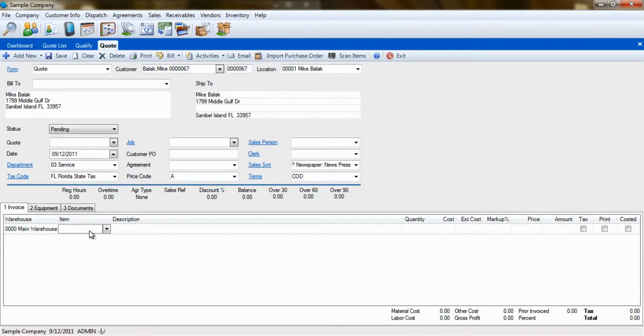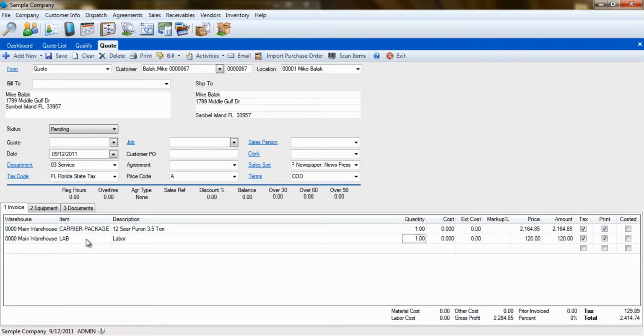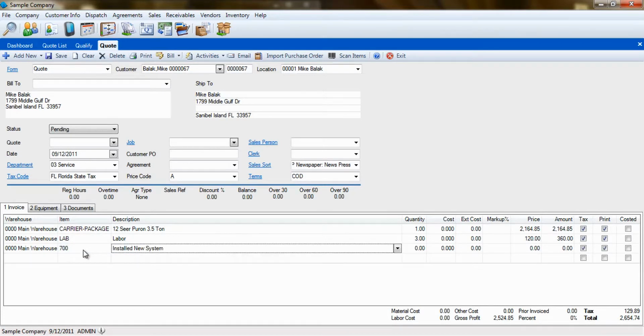You'll add billing codes, history codes, and inventory items to the quote screen the same way you add them to a sales invoice, although you may have a couple of extra steps. Unlike the invoice, the cost fields on a quote can be manually updated for inventory items and are not restricted to what has been recorded by the Receive Items screen.